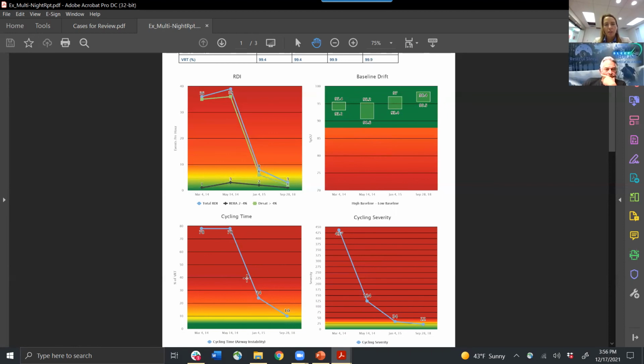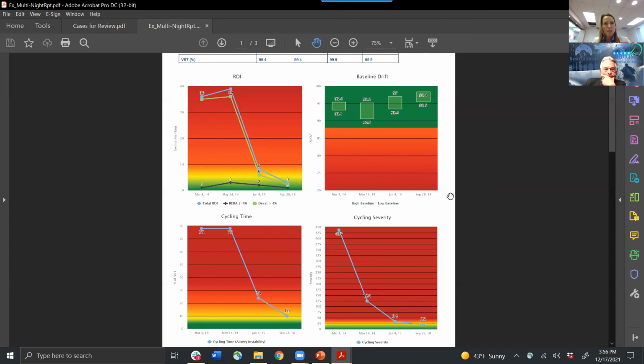Now, sometimes that ventilatory instability will take a while to stabilize. If it is loop gain, there are medications that can help with loop gain as well, if that's the cause. But again, the SatScreen reports are meant to be a very accurate tool to help you screen and titrate. You do still want to have the patient go for a diagnosis, particularly in situations where you suspect obstructive sleep apnea.